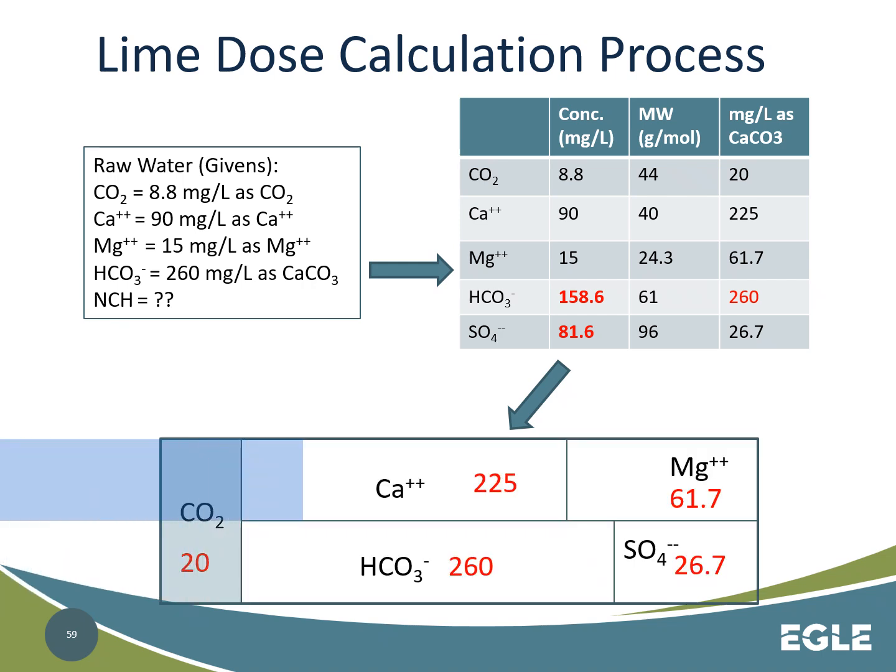Note that we have our CO2 on the left, then calcium carbonate hardness, magnesium carbonate hardness, and finally magnesium non-carbonate hardness. This is a different configuration than the last bar chart we looked at. Pay attention to how the anions and cations line up to understand if the hardness is carbonate or non-carbonate.